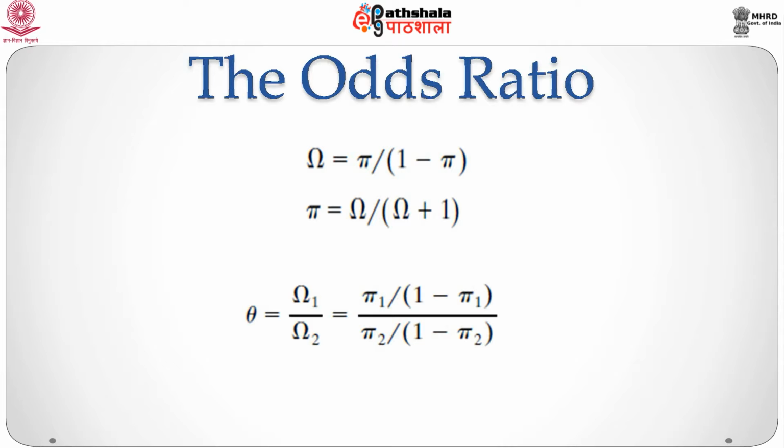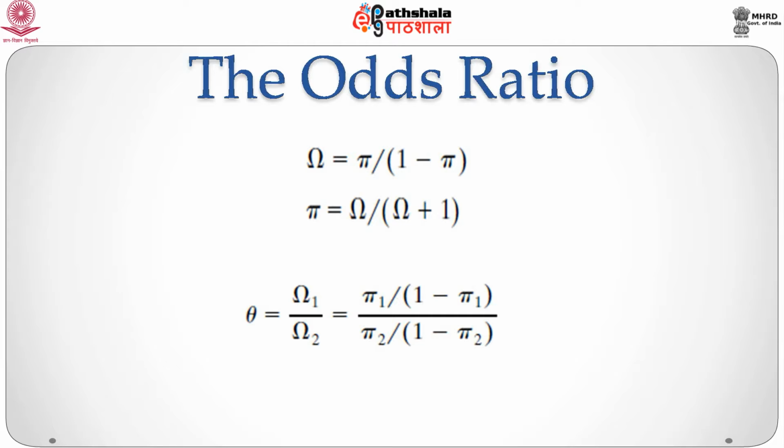The parameter which I shall define is the odds ratio. So theta equal to omega 1 by omega 2, which by definition of omega is equal to pi 1 over 1 minus pi 1 by pi 2 over 1 minus pi 2, is the odds of the event occurring for category 1 divided by the odds of the event occurring for category 2. This is called the odds ratio. So for example, for my given example, I may consider the odds ratio for someone on aspirin having a fatal attack as compared to someone on placebo.